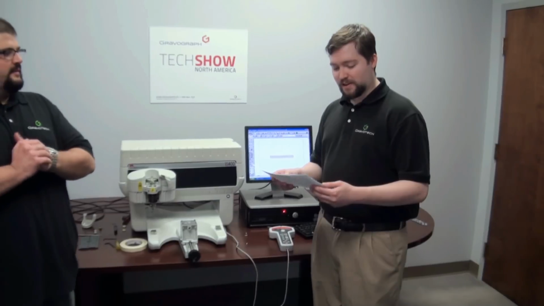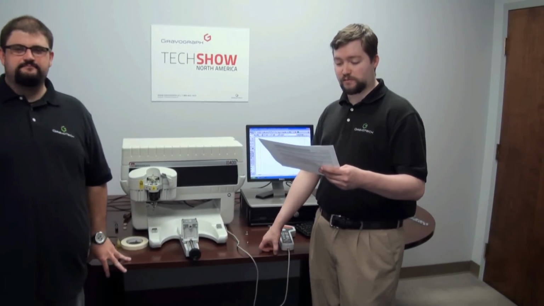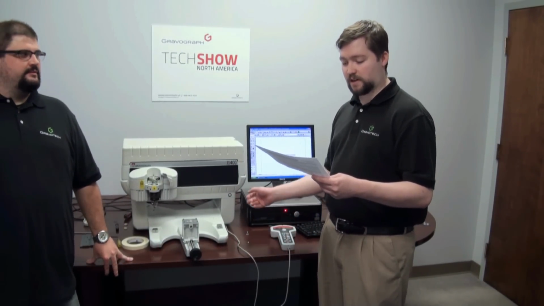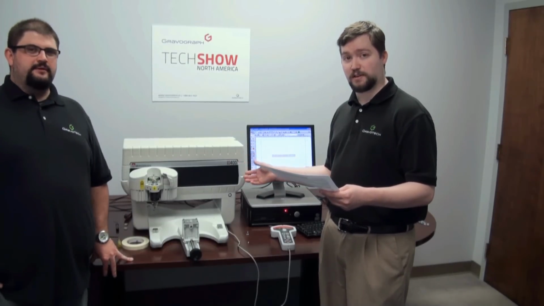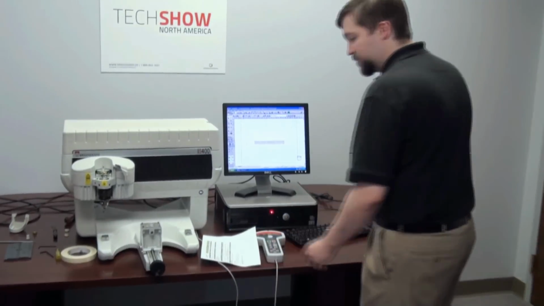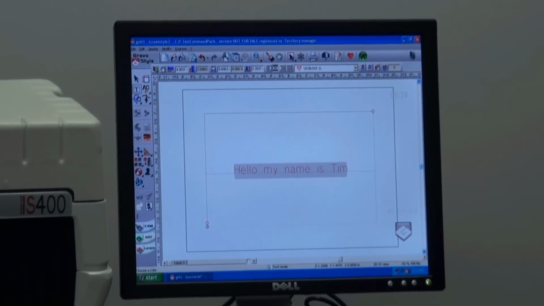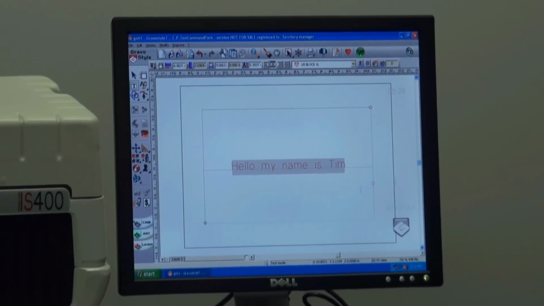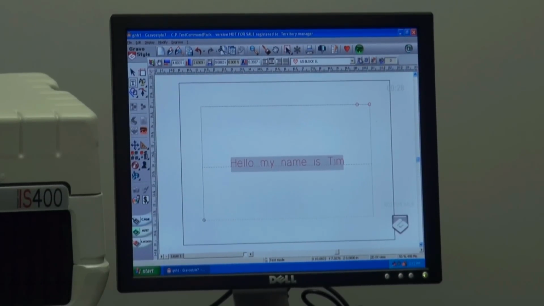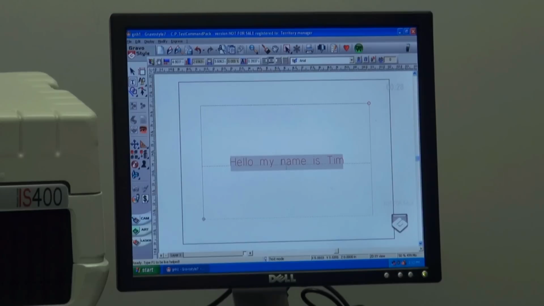to go ahead and answer is from Robert W. in Charlotte. When engraving rotary TrueType fonts, how do you fill in as opposed to just an outline? Okay, that's a good question. The first part of the answer is you need to make sure your software has the level to do that. There's a couple different levels of software, and we'll go into that.